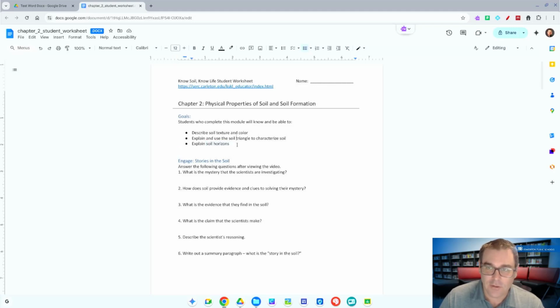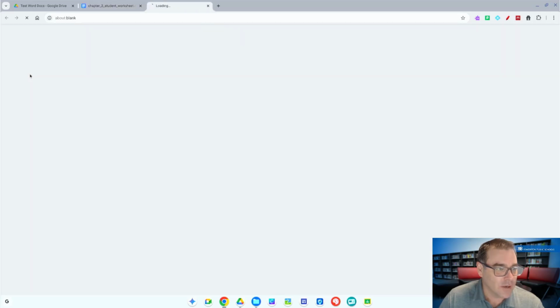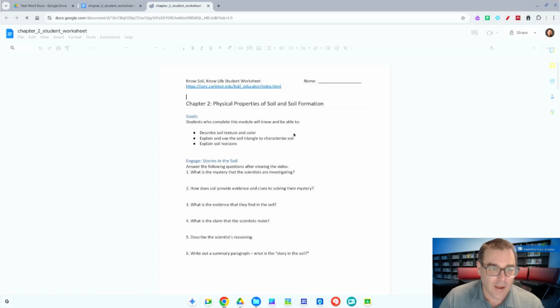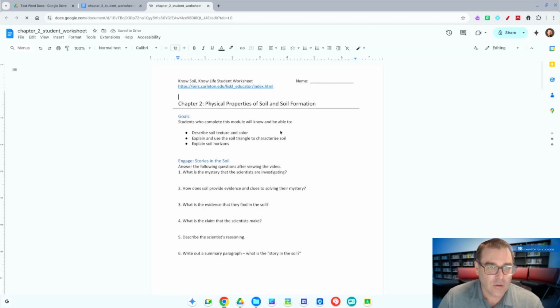If I would like to keep this as a Google Doc and use it as a Google Doc moving forward, I can simply go ahead and click File, Save as Google Docs, and it's going to generate a Google Doc formatted version of this Word document that I can now keep in Drive and use all the additional features that Google Docs have. So we can see here, this conversion is basically identical.